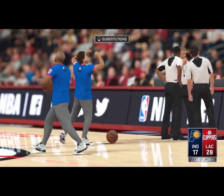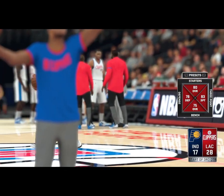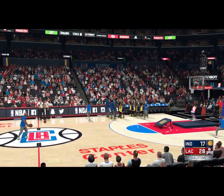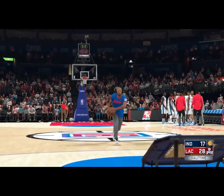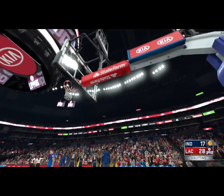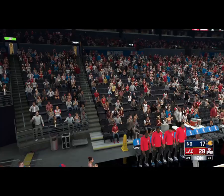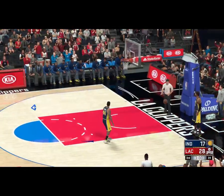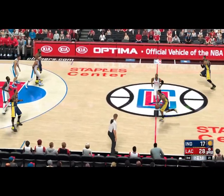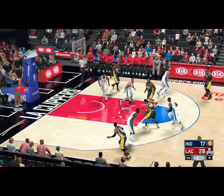The Clippers on the 2K begin the second half. The first half wasn't even close, guys, and we'll see if there is a comeback on our hands or more of the same as we get the third quarter started. You look at Blake Griffin in this game. He's been everywhere. Just a dominating performance in the post by him so far. Just tearing them to shreds when he gets it inside. Yeah, and getting it to him is the only hard part, fellas. Once he has it, he's automatic. Forget about it. He can do work down there.